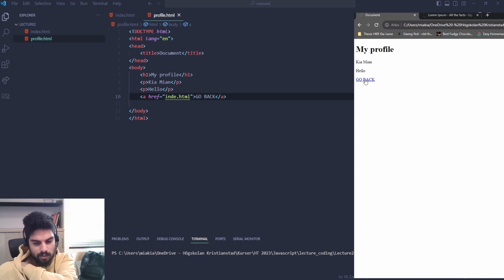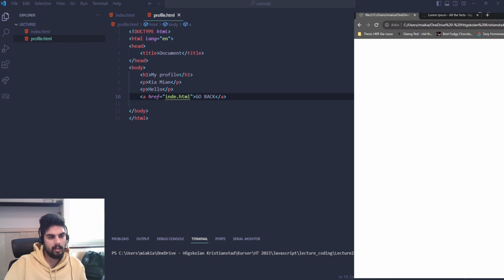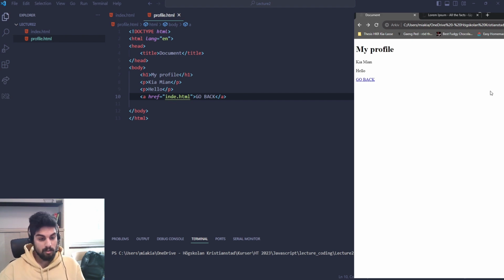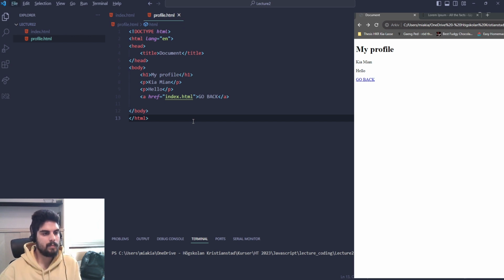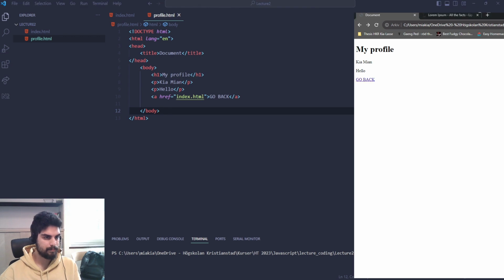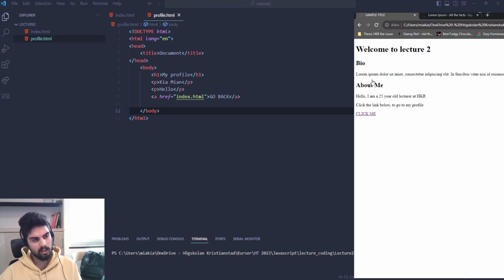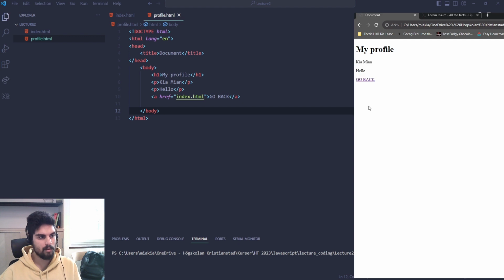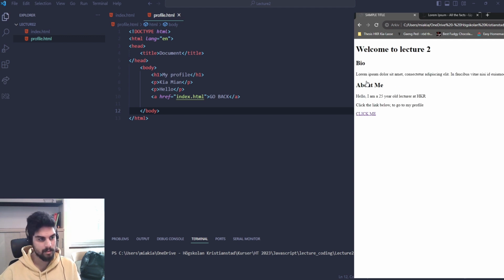But since the href is mislabeled or mistargeted, if I click it, you will get to a page that is made by the browser that says couldn't access the file. It's either moved or it doesn't exist. It doesn't know what to do. So it is very important that you make sure that your references are correct, because otherwise it will not render properly. If we reload the page, we click. Now, all of a sudden, we can go back and forth between our two HTML pages.